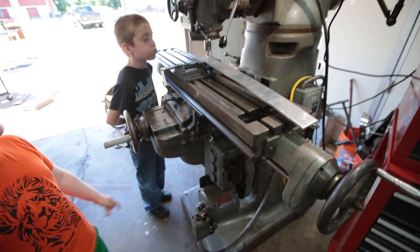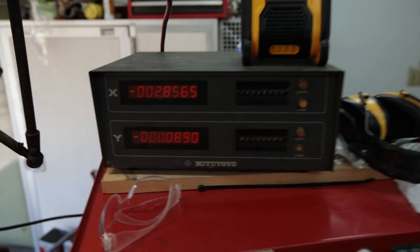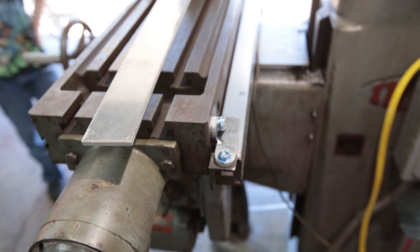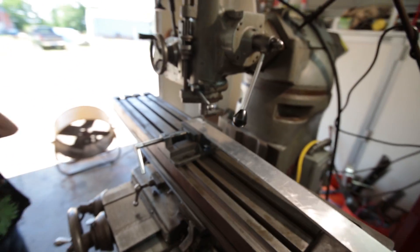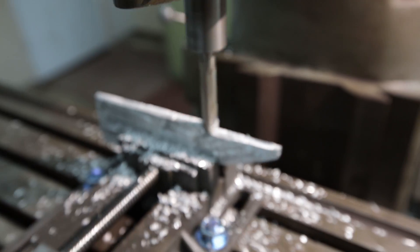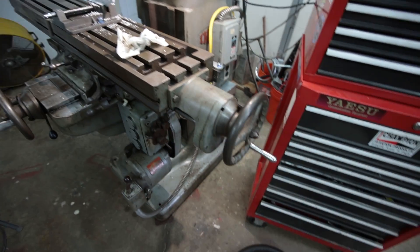Really super excited guys — get your faces away from there. I mounted my DRO this morning; it's a Mitsutoyo, mounted on the back of the mill. And I'm gonna get to making some chips here, playing with this thing. Alright YouTube, I am just playing around a little bit more with the power feed.